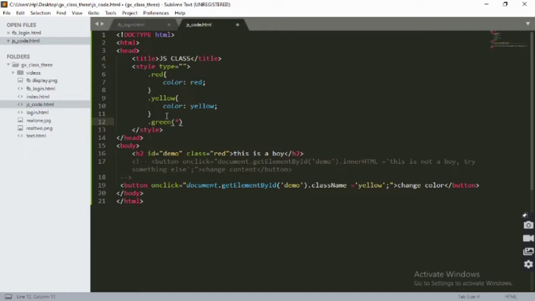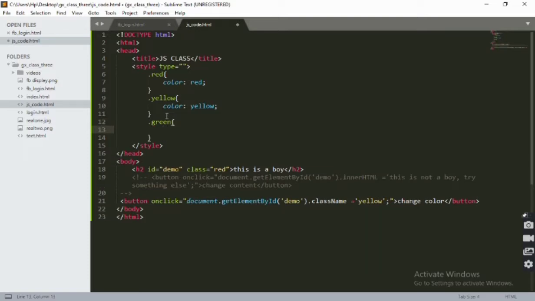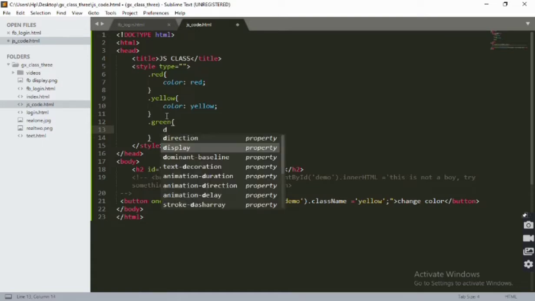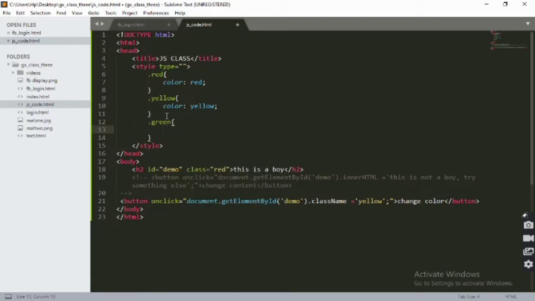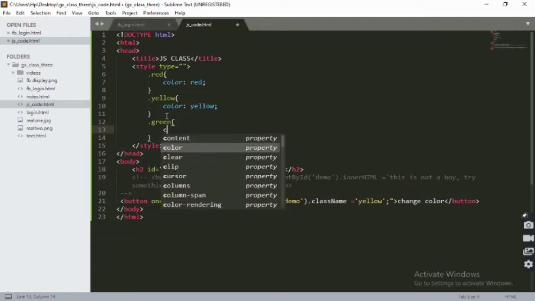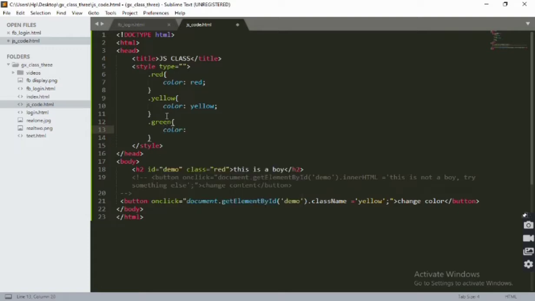Green color, then we'll say color to be green. Then just change here to green.